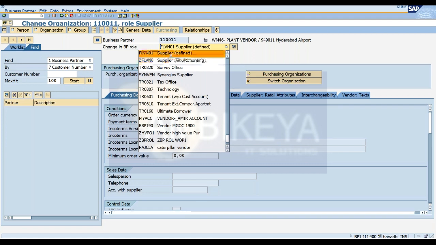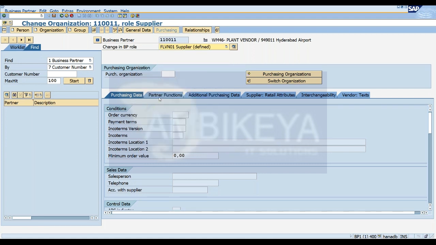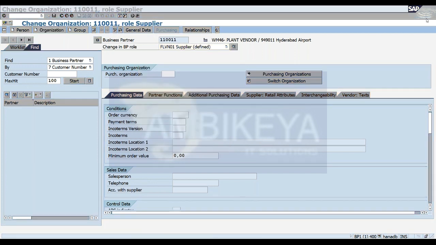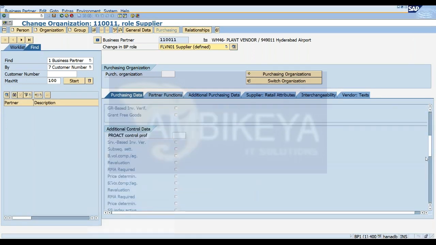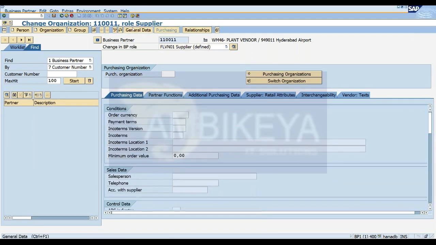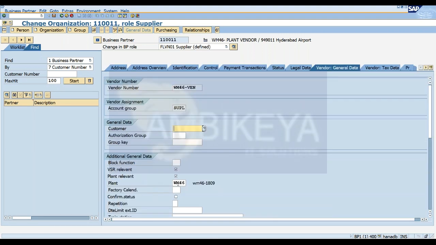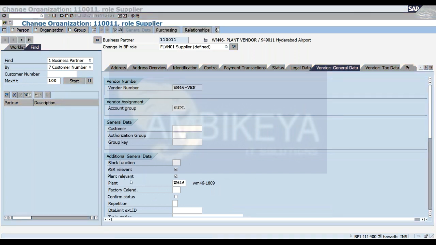Here we are giving it, right, because I'm telling my system, where is this vendor general tab data? One second. Here I'm giving it now. I'm telling for which plant it is. That's why I'm giving it over here. Okay.